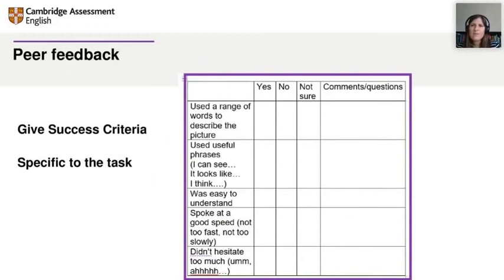Okay. Oh, I had a question there. Will everybody see the feedback? That's up to you. Okay. So you would send this individually to students, and they can either send it directly to the student, or you can ask them to post it on the platform for everybody to see. Maybe it's better to just send directly to the student, but also to the teacher, because the teacher has to be able to see it as well, okay? And the good thing about the recordings, one other thing, is you can send them to more than one student.